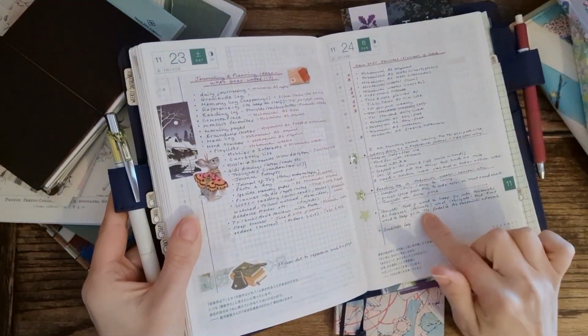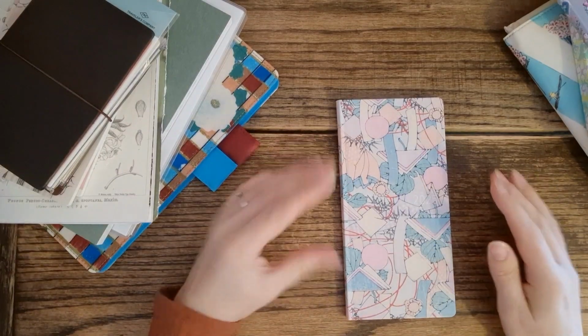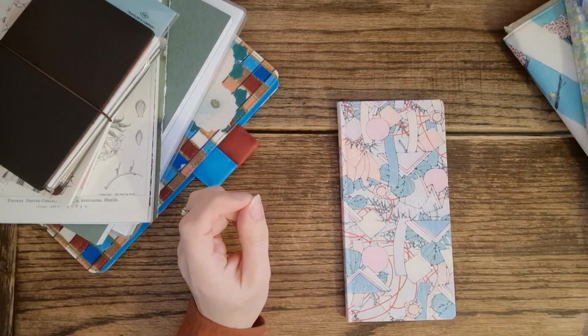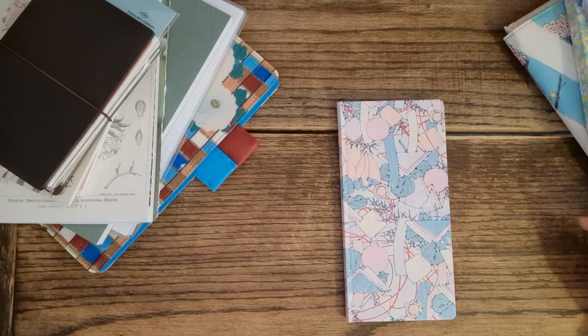This is why I've got these stars here, because these three aren't 100% yet, I don't think. So this one is going to be my reading log. Now, I know I've got a hobbies and interest journal, but what I find is that I don't want to put reading in there. I put reading stuff in there, but I don't really tend to put my thoughts and notes, characters and stuff like that in there.